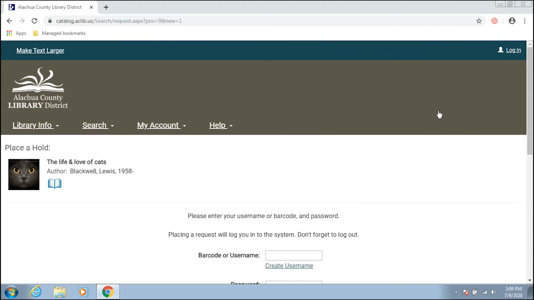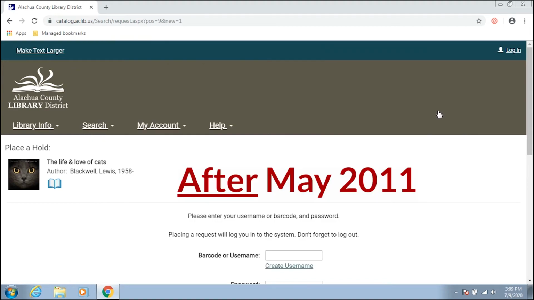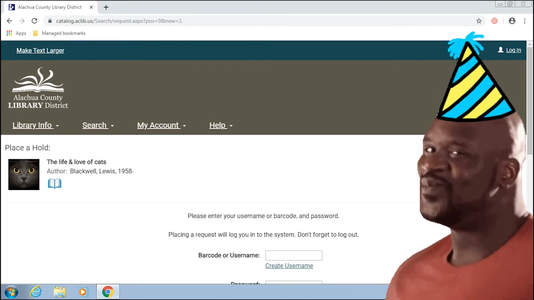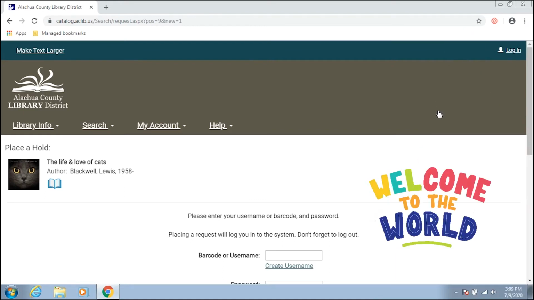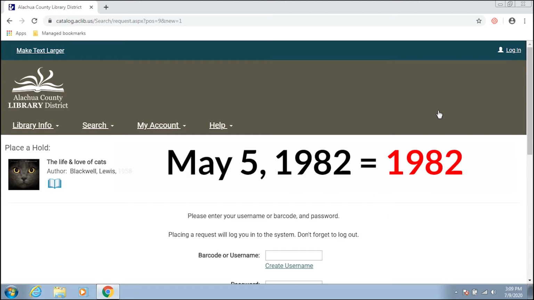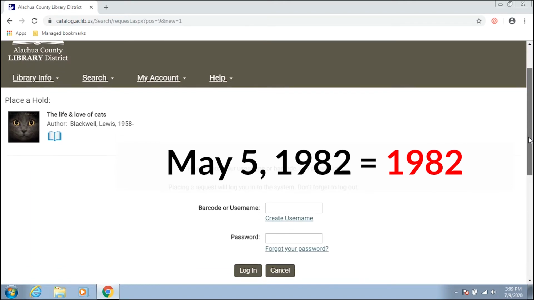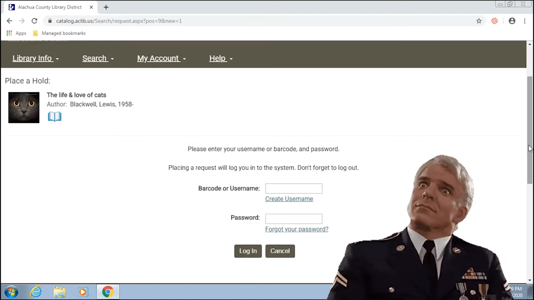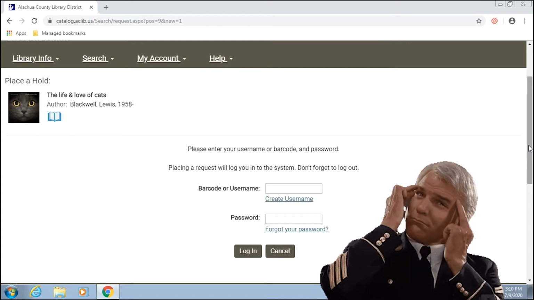If your card was issued after May of 2011, then your password is the four-digit number of your birth year. For example, if you were born on May 5th of 1982, then your password would be 1982. To reset a forgotten password, click on the Forgot Password link and follow the instructions.